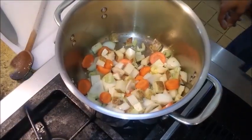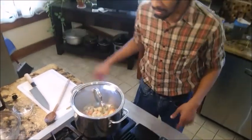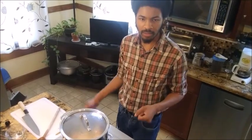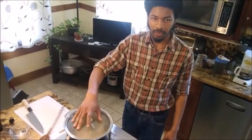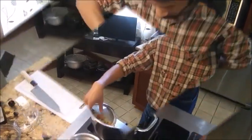I'm going to cover these vegetables and give them some time to continue sweating and cooking down — especially my potato and carrots, those thicker, heartier vegetables that are going to take a little more time to cook. I'm going to leave those alone for a few minutes, stirring them every so often, and we're going to come back to those in a moment.